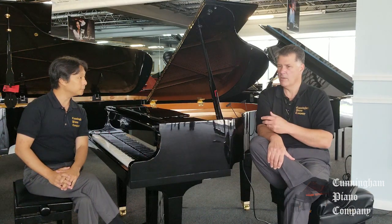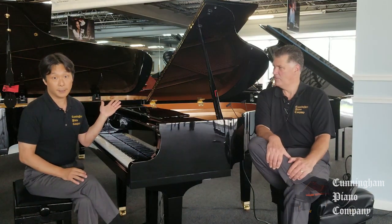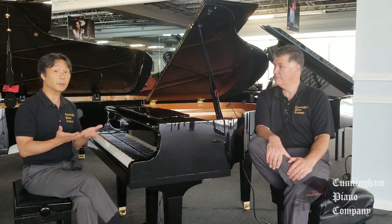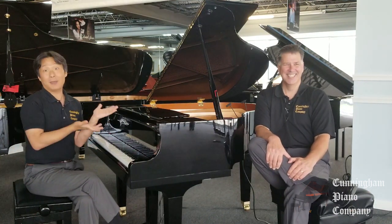There's color there. There's balance there. The action always is great in Yamaha. This is a great little piano. It's a great little piano without any compromise. And it's also surprisingly affordable, too. So it's a wonderful instrument. The Yamaha GB1K 5-foot, I'm going to call it baby grand piano. I think it's great. But there's nothing baby about the sound. It's a wonderful, wonderful instrument.